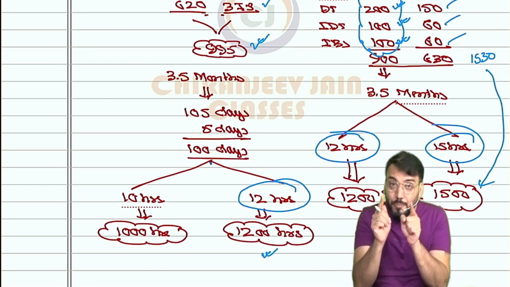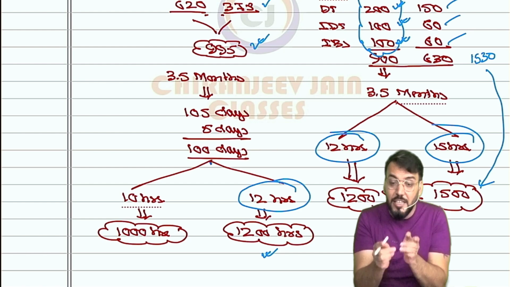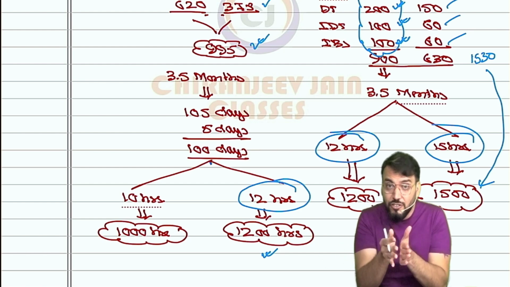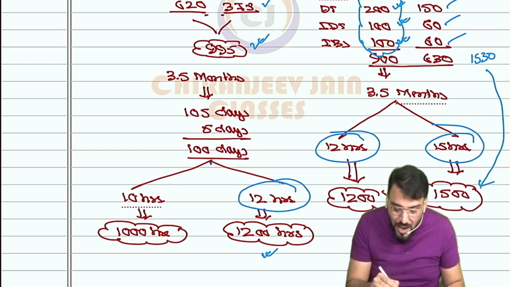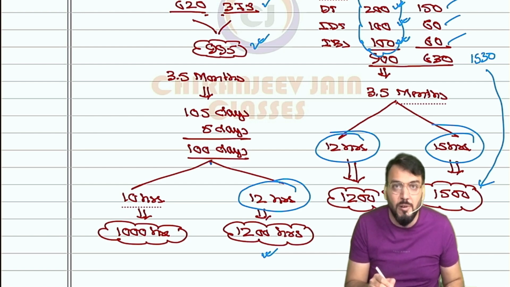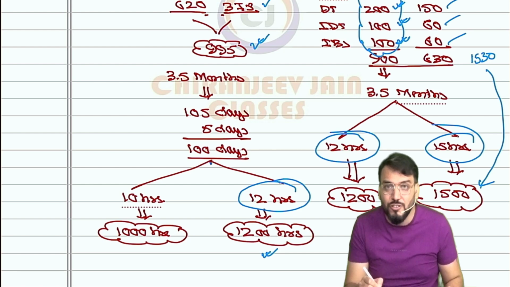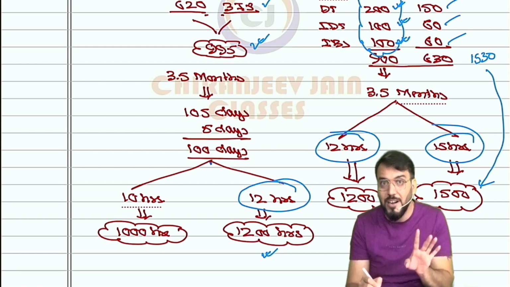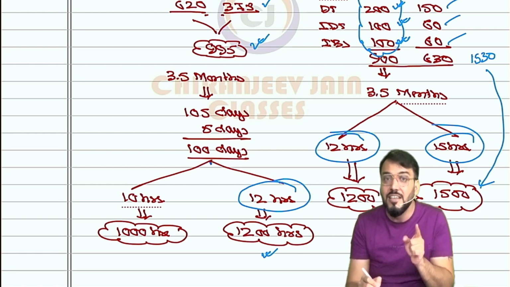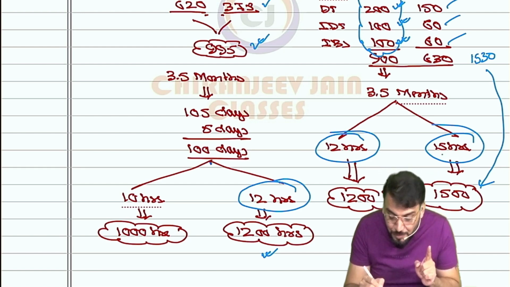So if you are adding both groups, and one assumption I have taken is that you are restarting from the beginning. Once you are restarting from the beginning, you can't rely on 12 hours. You need to increase the number of hours. You need to study for 15 hours, 16 hours per day. That you decide how to study. 15 hours minimum you need to study.